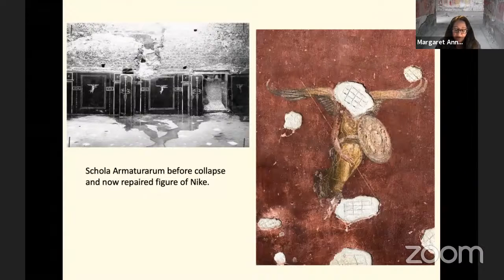Conservators salvaged what they could from the lower sections of the wall. And I'm showing you a photo prior to the collapse in 2010 showing these winged victories, and then here a portion of the repaired fresco afterward. Though it had been closed to the public for some time, it likely collapsed due to a combination of neglect and recent heavy rains. That said, it was not even on the list of buildings that the management of the site had deemed at risk.